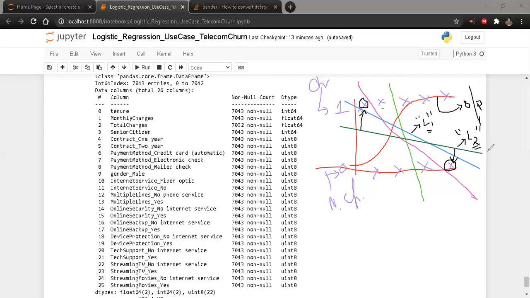I'm going to decide, okay, if the probability of somebody churning out is more than 0.7, I'm quite sure that the person will churn.